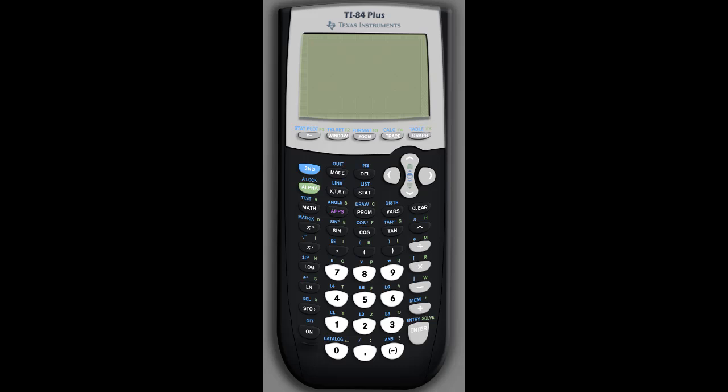Alright, so today I'm going to show you guys how to program your TI-84 calculator to calculate LRAM, RRAM, and MRAM, so that way we don't have to keep doing it by hand over and over. To do this, it's a long process, but we're going to get through it.